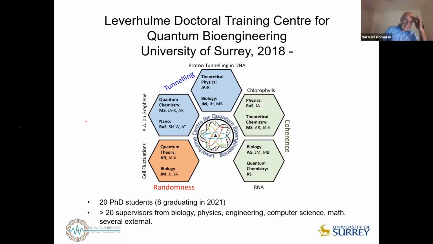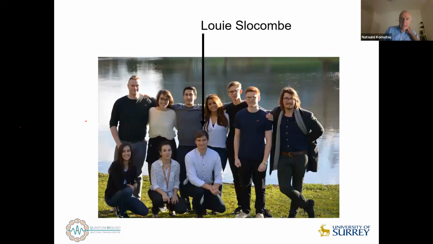Okay, so that's work by other scientists in the field, but in 2018 we obtained funding for forming the Quantum Biology Doctoral Training Centre at the University of Surrey. As Jim and I have an interest in this, we funded some PhD students to work on this question. Here's one of them, Louis Slocombe, who is a theoretician, and he has done some work on this question. Then we're going to have a look at some experimental work.